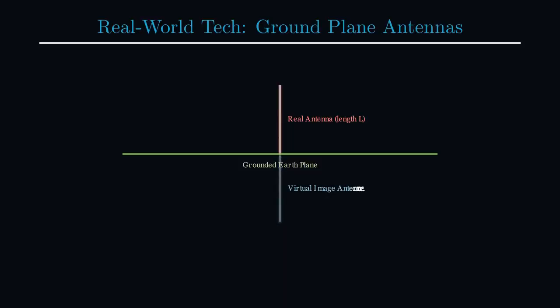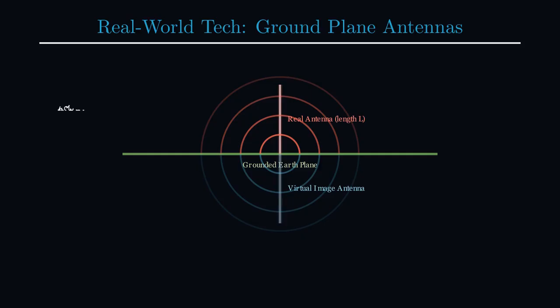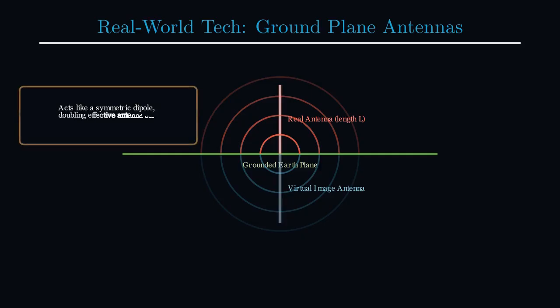We see the method of images in action whenever we deal with radio antennas or lightning rods. A vertical antenna placed above a conductive ground plane acts like a dipole because the ground creates an image antenna beneath the surface. This effectively doubles the length of the antenna and changes its radiation pattern, allowing signals to travel much further across the horizon. Similarly, when a charged cloud passes over a lightning rod, we model the resulting intense electric fields by imagining an image cloud beneath the Earth to predict exactly where the air will break down.